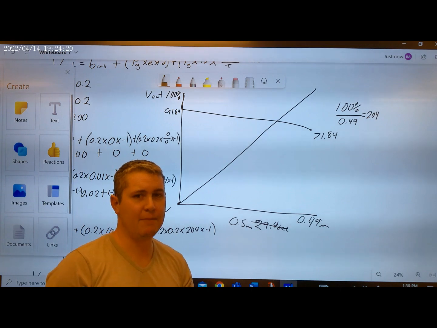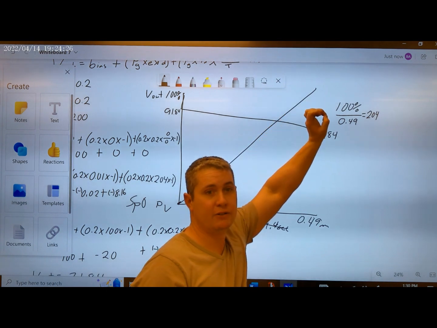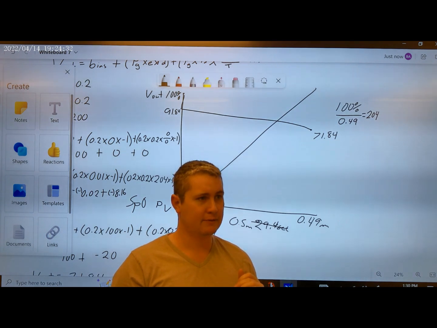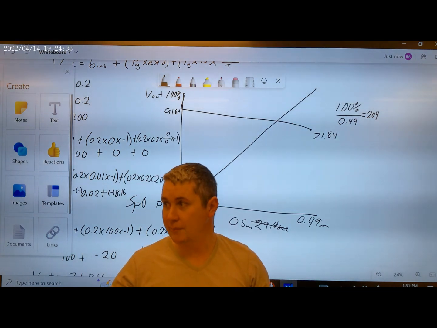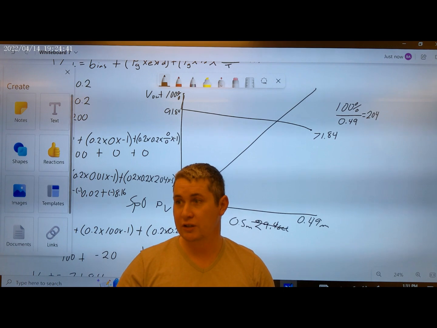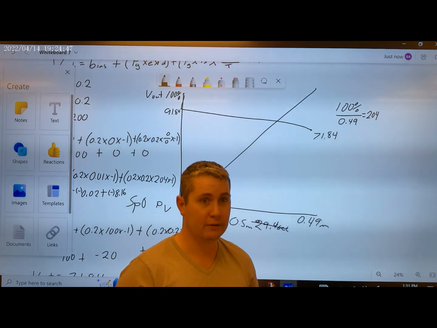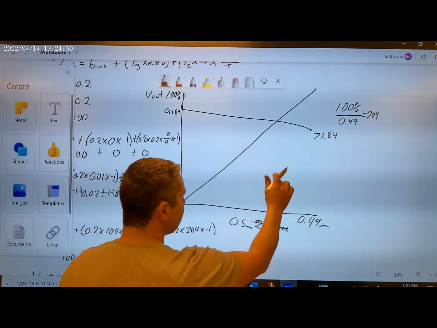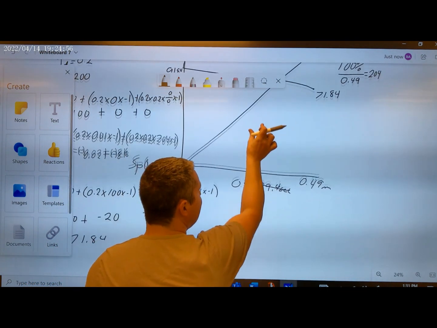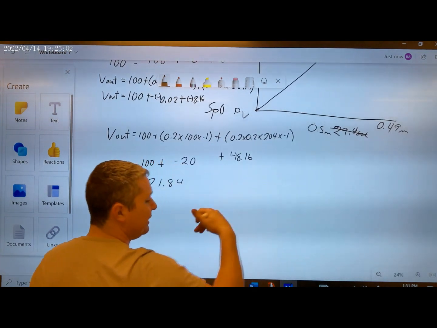Watch this. Watch what happens to the derivative as soon as this gets to 100 and it stops at 100. Well, once it stops at 100, is there any more ramp rate? No. It stopped. And when it stopped, that means the ramp rate stopped. So what's going to happen to the derivative is the derivative is going to go to 0. And then we're left with the proportional output. Okay? So now, our process variable went from 0 to 100. But now, the ramp rate has stopped because it can't get more output.